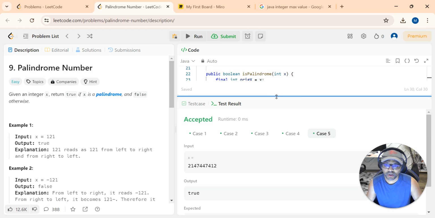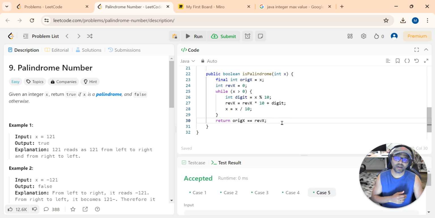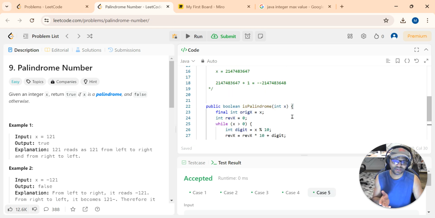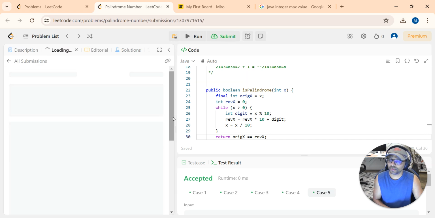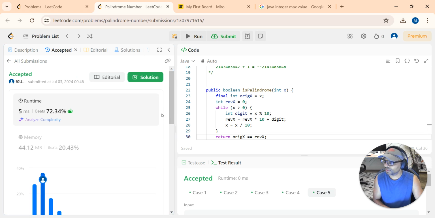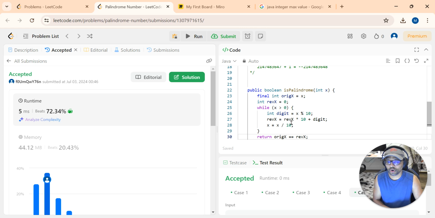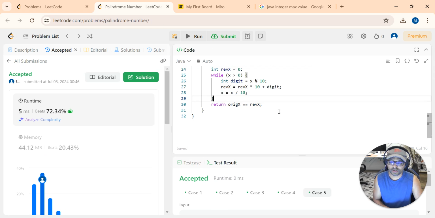Pretty straightforward approach. Every time we have problems where the extreme values of a certain numeric data type could cause issues, it's always good to think about whether they need special handling. In this case, we were very lucky, and it turned out that the wrapping around is completely fine behavior, and we will actually get the answer we need. So we can submit this and see the performance of our code versus all the other submissions. Cool. Okay, we are beating about 72%, folks. A lot of people will have this implementation, so I'm not surprised by that. And memory is not very reliable, but we are not using much or any extra memory.